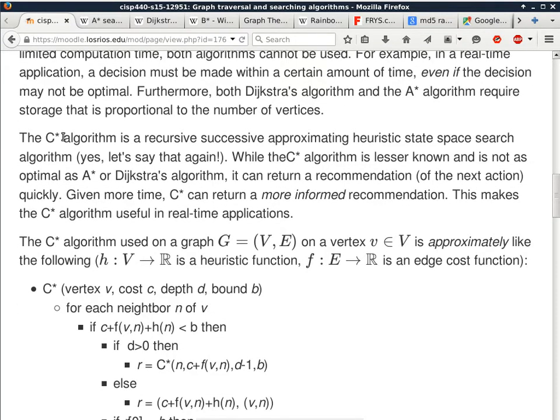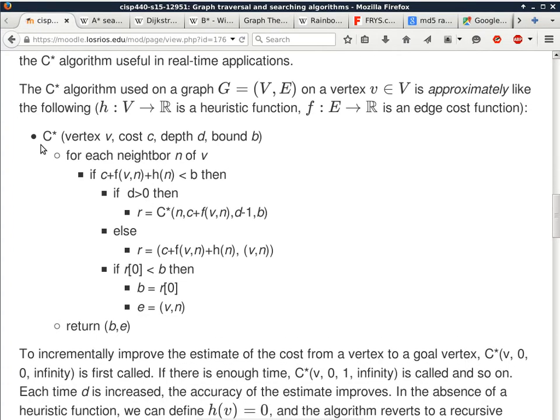So how do I get at least an idea of what to do within 20 milliseconds? There's a search algorithm called the C-star algorithm. Unfortunately, I cannot find a reference to the C-star algorithm on the internet, which is really funny because this is what I use as the basis of my dissertation, and I was pretty sure that I was able to find literature, in terms of books, back in those days, and on the internet I could not find any references to the C-star algorithm. But anyway, it's a recursive algorithm. This is, to my best knowledge, how much I can recollect.